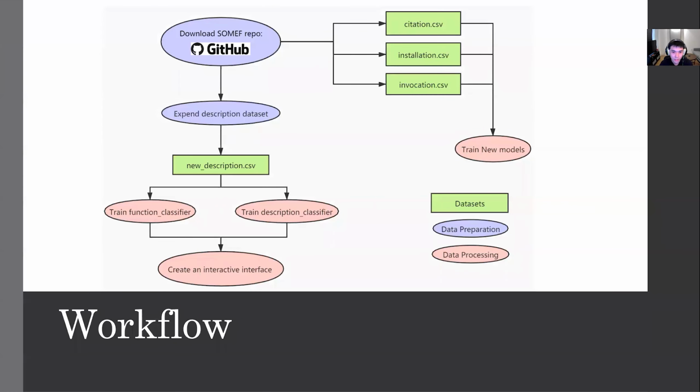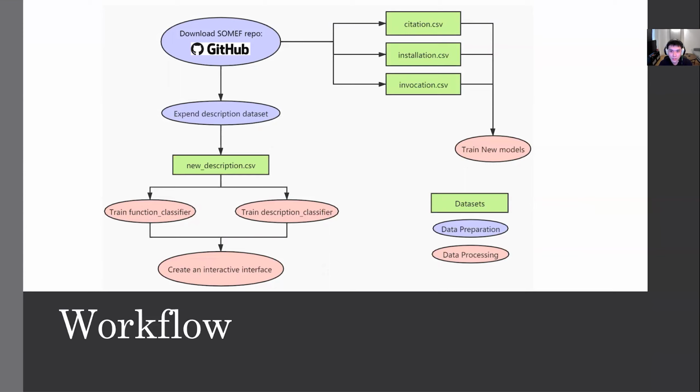Now let's take a brief look at our workflow. This is a simplified version of the workflow. It's not that detailed, but you can get a basic sense of what we are doing and what we have done. At the very first, we downloaded SOMEF, extracted it, and took a record of the existing models.